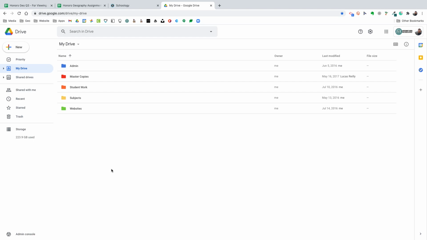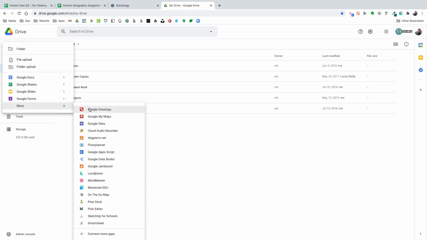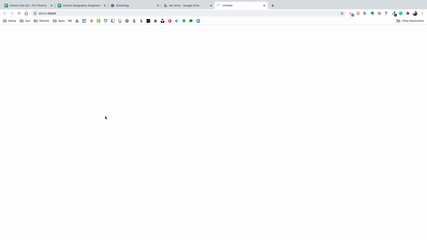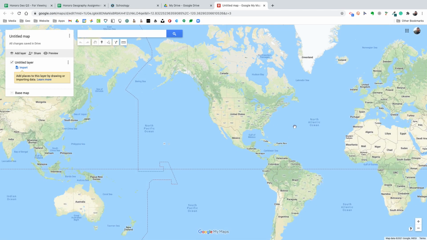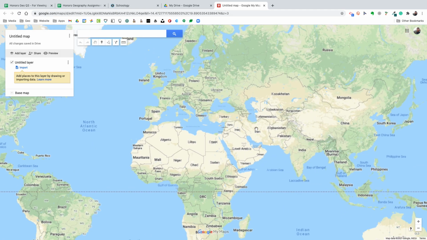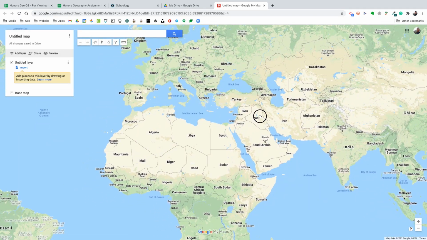And then what we're going to do for note taking, it starts right here in Google Drive. I go to New and find Google My Maps. This is going to look a whole lot like Google Maps, but it's not just Google Maps. Okay, so what Google My Maps allows you to do is not only access all this information like you would in Google Maps, but also draw pins, draw lines, directions, measure distances, all that cool stuff.